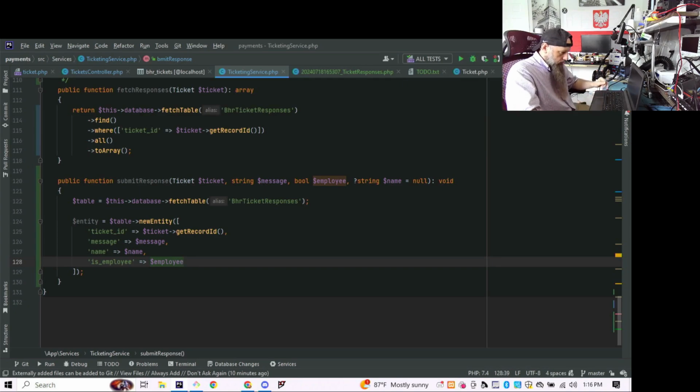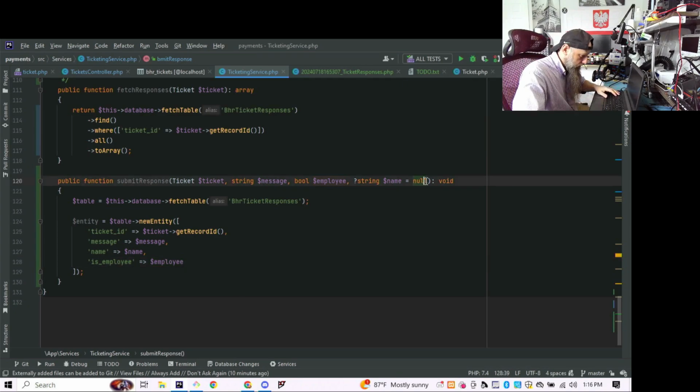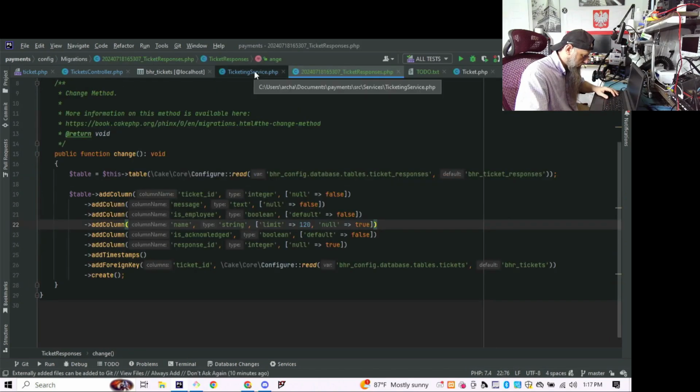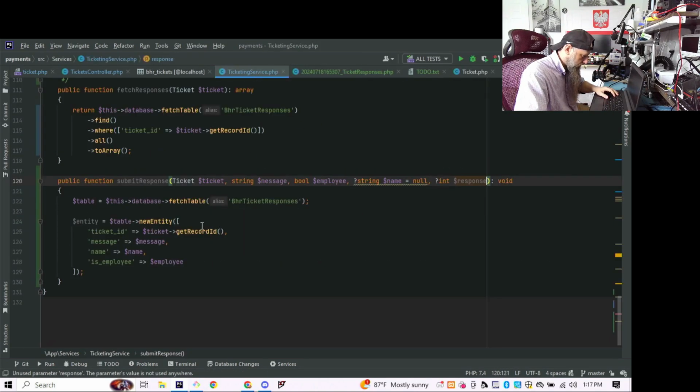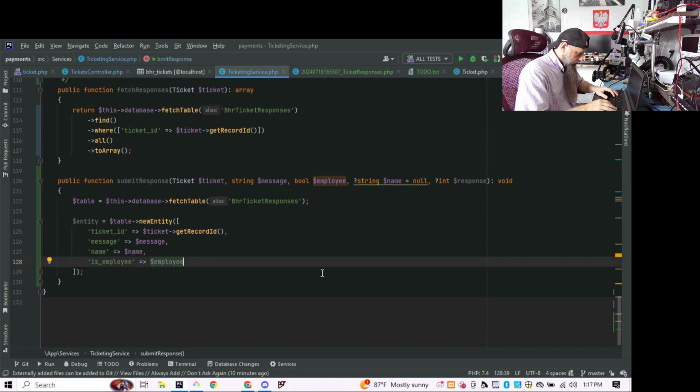and oh, we forgot whether it's a int response, right? What did I call it? Response ID. Yeah. We probably should use not an integer. We should use the actual response object.